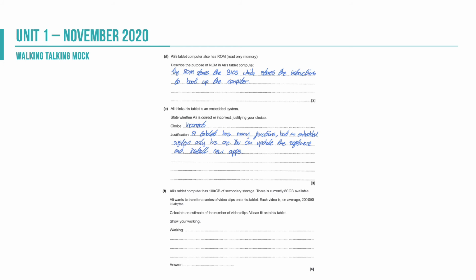You need to be making 3 points there. As I say, you could get the mark if you've said it's correct, but you have justified it, and the mark scheme will run you through that. But for me, this question really should be incorrect as your choice.